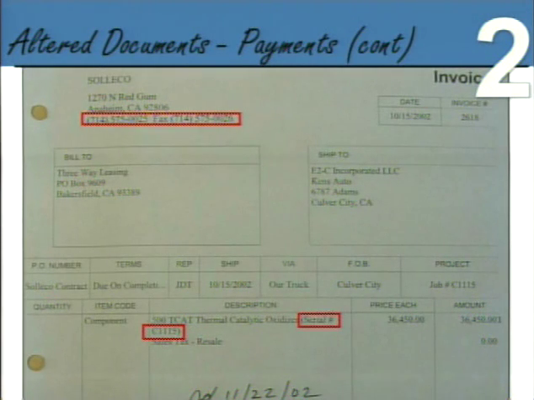So we called the company, and we said we'd like to get a copy of the invoice, and this is what they sent us. And you'll notice there's a few differences, right? You'll see that there's a phone number, there's a fax number, and there's also a serial number on this invoice. And if you're looking hard, you'll realize that the treatment system was about $50,000, but now it's about $15,000 cheaper, right?